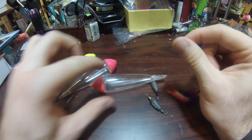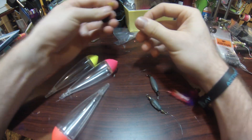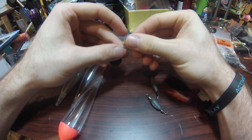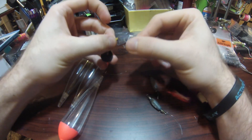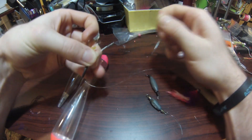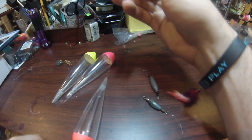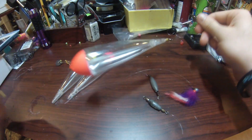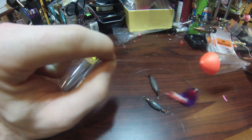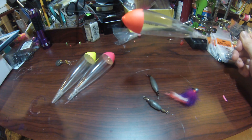There's a trick I learned from Bill Herzog and a few other people — I actually put two bobber stops on my line. I like to run a second bobber stop below my float, so in case I hang up and my knot fails at some point, I don't want my float to float away. This second bobber stop allows me to fish effectively whether I want it to be a slip float — I can just pull the top bobber stop as high as I want, and the float can slide up and down to whatever desired depth I set.